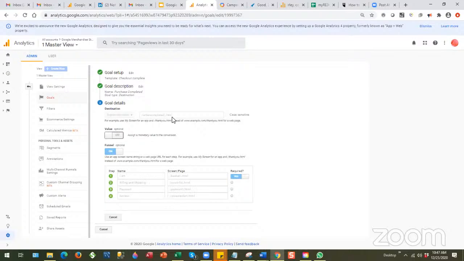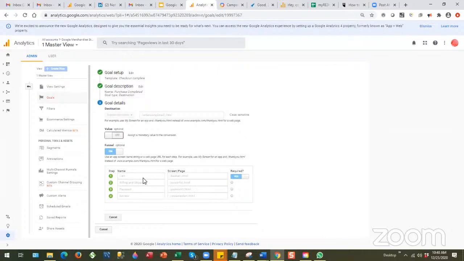And just a little bit of recollection on what regular expression means. A regular expression is a sequence of characters that define a search pattern. This is the best way to set up your destination goal, by using regular expressions. Like that, we have also used regular expressions for setting up the other steps in the visualization funnel. We have set the visualization funnel to on, and then we are going to go through the different steps. So if your last page is going to be order complete, then let's move in the reverse order.